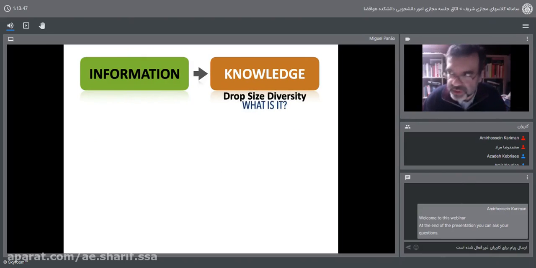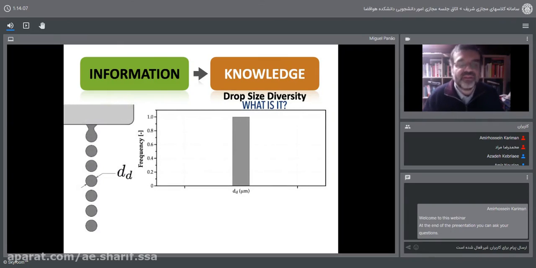Drop size diversity is a term that I introduced last year, something that I published and proposed in the literature last year. So nobody uses this. This is what I'm saying. But I hope people understand it and begin to use it. Because, for example, in many applications, let's say in the pharmaceutical industry, they want to produce a powder. So they mix the polymer with a solvent, and they use an ultrasonic spray, and then there is a spray dryer to dry the solvent and produce particles of powder from which the pharmaceutical industry produces their pills, right?